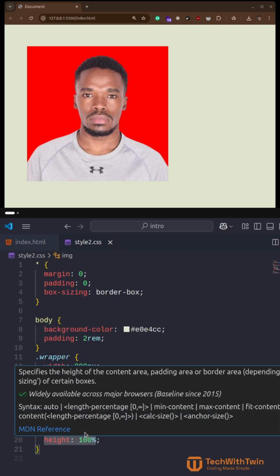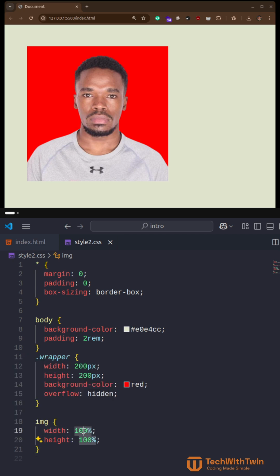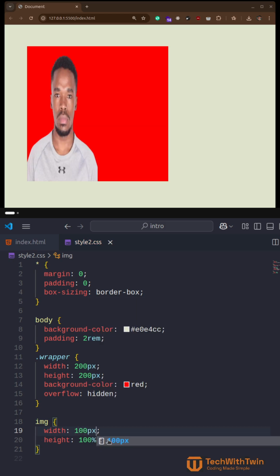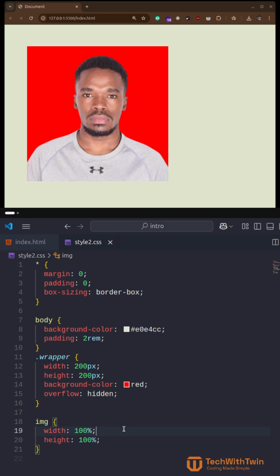Instead of writing 100%, you can write 200 pixels, and that would still be the same. But the reason we use percentage is that in case we change the wrapper width, we don't want to remember to go ahead and change the image.